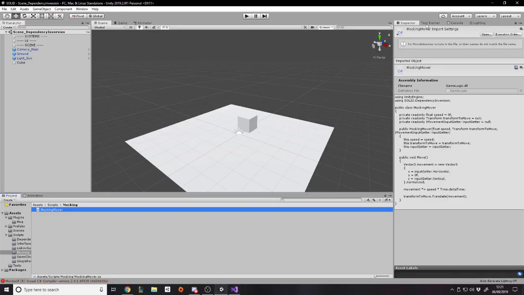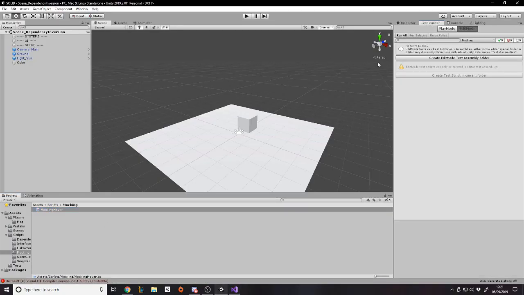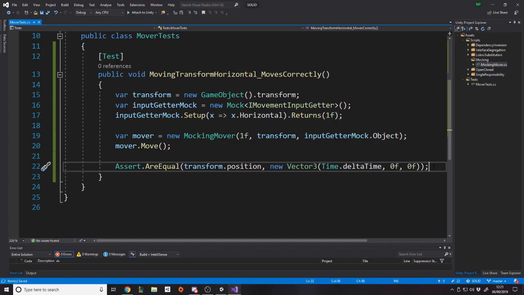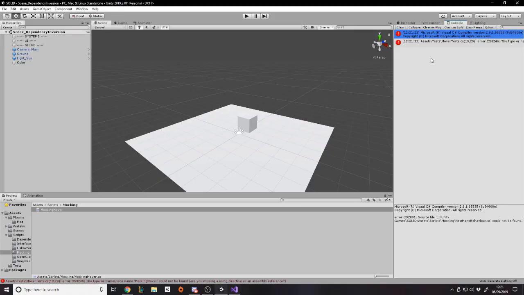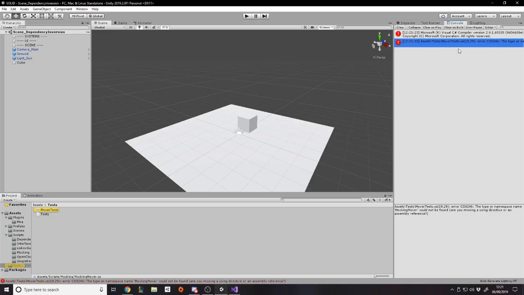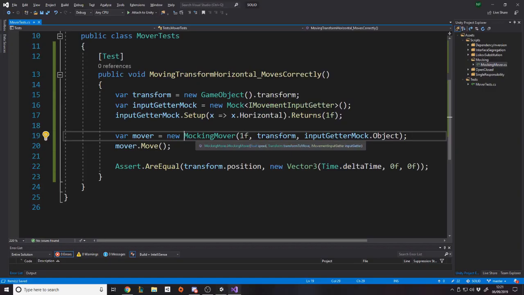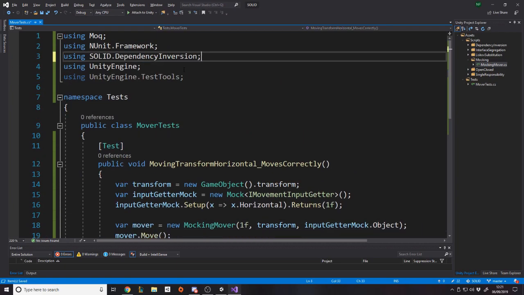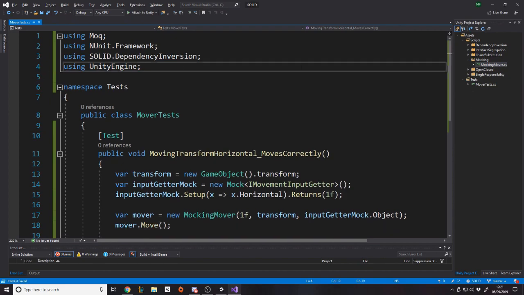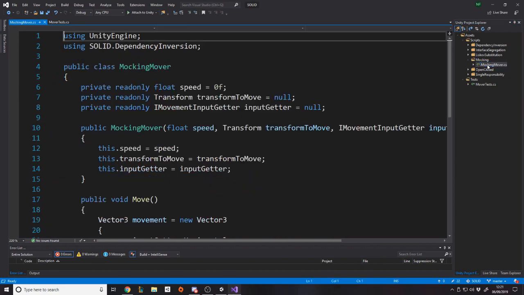So if we go back and check the test runner and fix. Okay, there's a compilation error, so just remove that. It'll then give me that: the type or namespace MockingMover cannot be found. Wait, I don't know why it's letting me use that. That's a bit odd, isn't it? It's in Mocking. Did I not put it in a namespace?